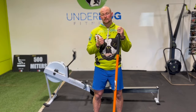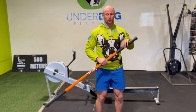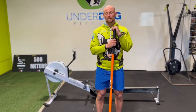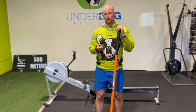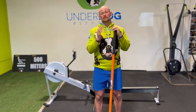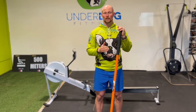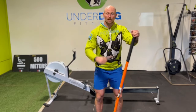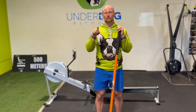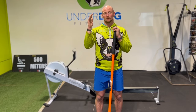Next is the cadence. I talked about the jackrabbit type of people on the rower. The strokes per minute is the measure of cadence. If your cadence is too high, you're doing a lot of work and you're just spinning your wheels and you're not going any farther. As we mentioned with the lunges, we want to be efficient so we can save that energy for later. We also want to do it on the row. So we want to pull hard and then recover slow. Pull hard, recover slow. So your strokes per minute in the top right-hand corner of your monitor should be lower.